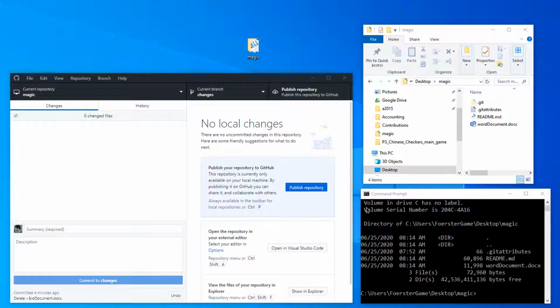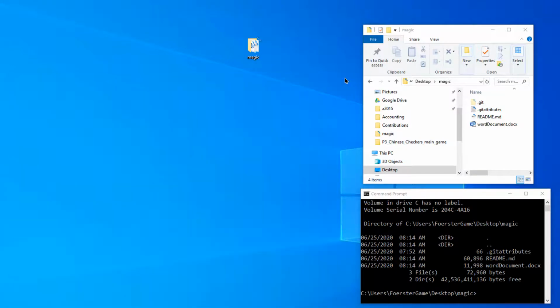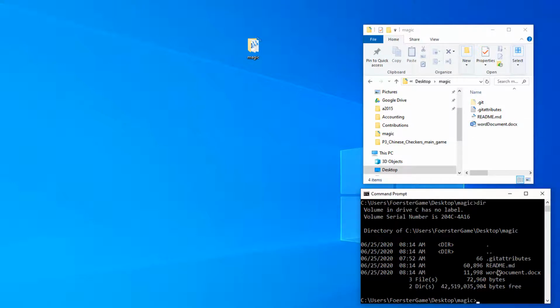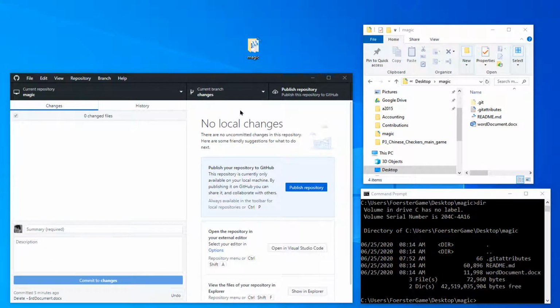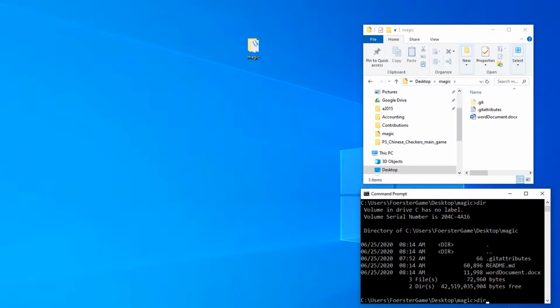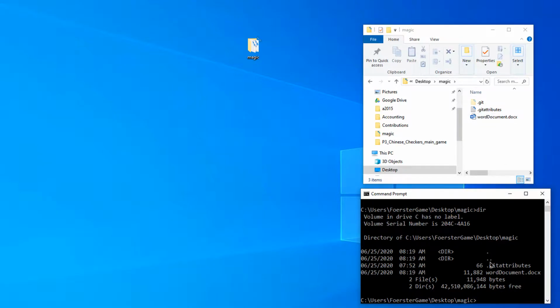And the answer is whichever one you leave GitHub Desktop in. So if I close it down, I stay in the changes branch. Now if I fire it up and go to master, the README file disappears. If I close it, I'm still in master, right? README file has disappeared. So that's branch magic.